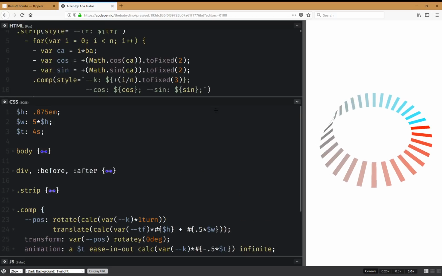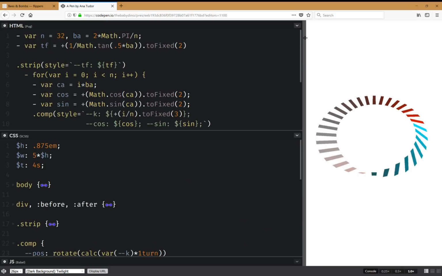So this means I'm going to set another custom property here.